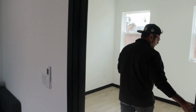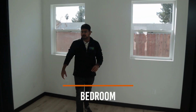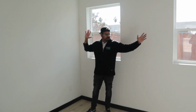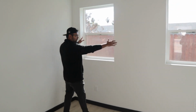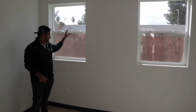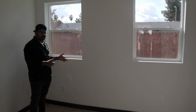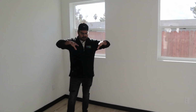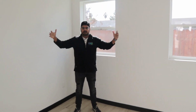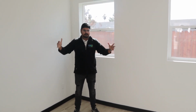This is a 1-bedroom ADU. So this is a bedroom, and little things, you have a couple windows that face the outdoor area, and that's the outdoor area where they'll be able to study, get some food, catch some sun. So we wanted to include that as part of the ADU. For this specific bedroom area, it's not so big, but it's not so small. It's kind of right in between for a detached garage conversion.